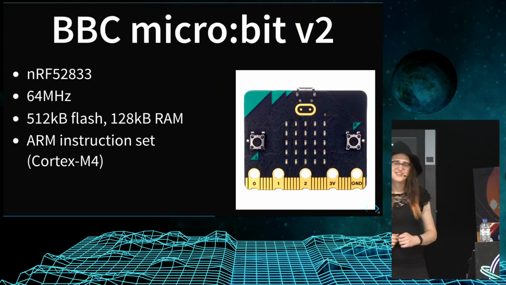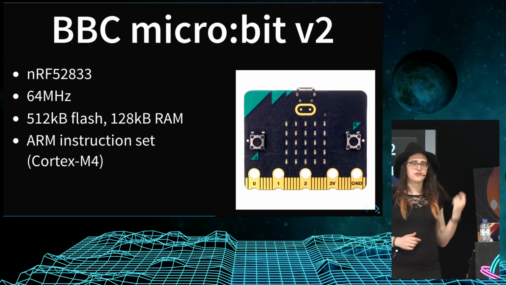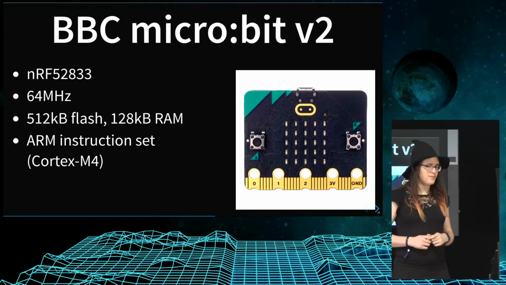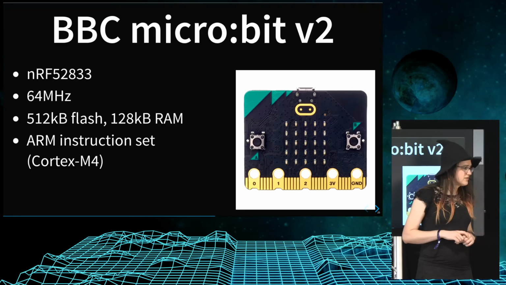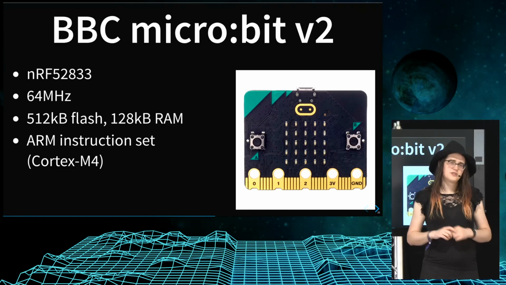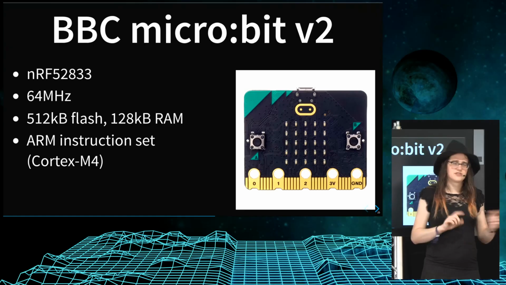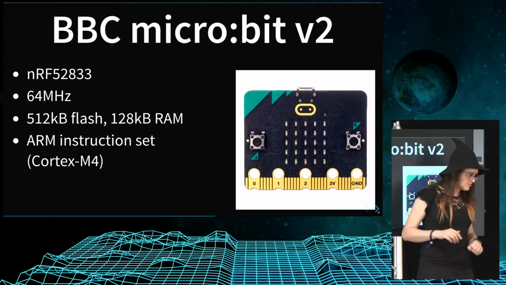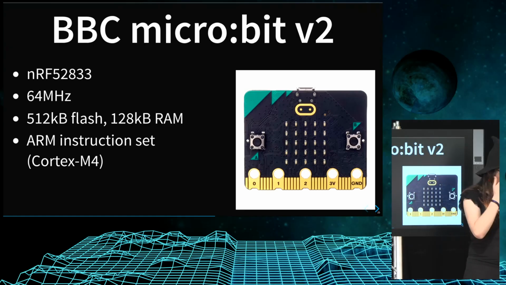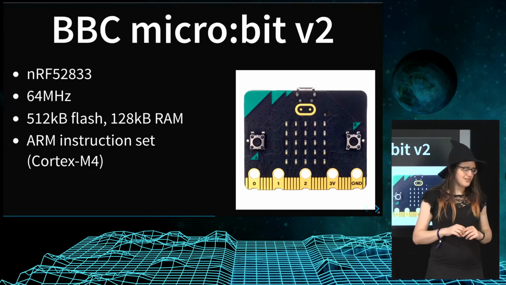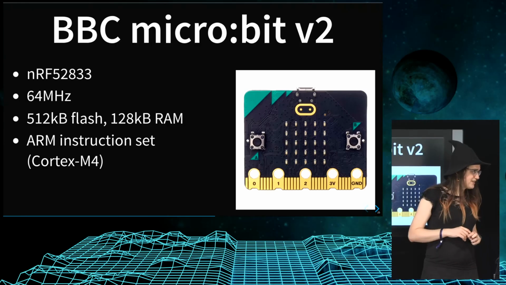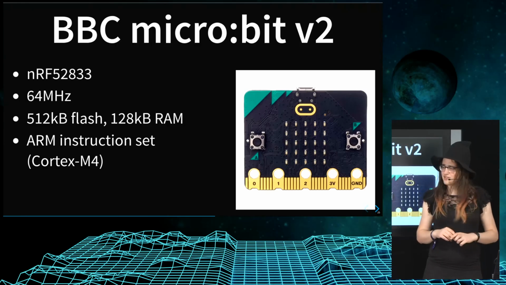So that was the AVR, the Arduino Uno. To show how a different chip works, we're going to look at the BBC microbit, specifically the V2. There's two different ones, but most people nowadays use the V2. It has way more flash and RAM, and if my speaker notes worked, I could actually tell how much.